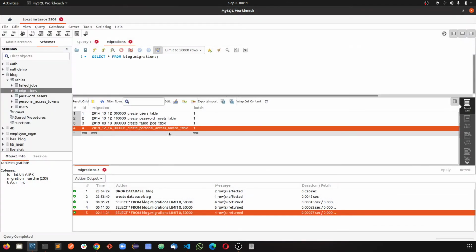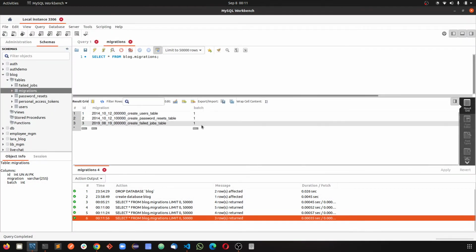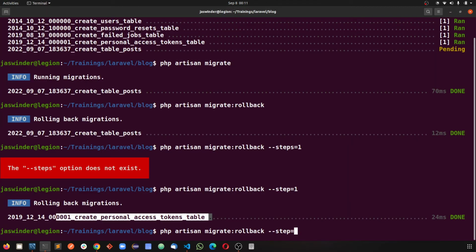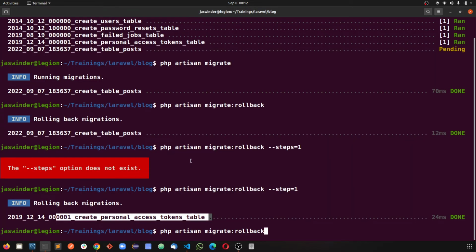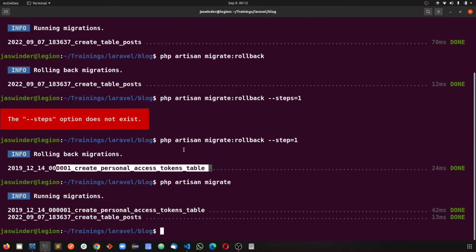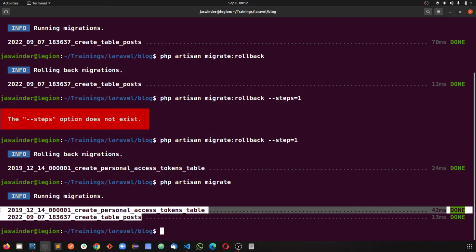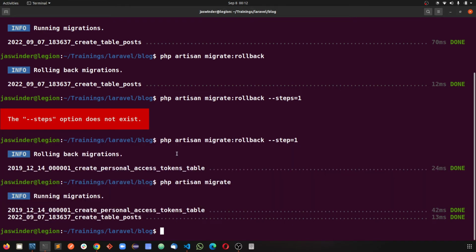So it is not rolling back the whole batch, right? And now if you roll back, what is going to happen? It will roll back all the 3 migrations, right? The complete batch without any step. So I'm not going to roll back now because we have understood already. Let's migrate. So now in the second batch, you have 2 migrations. So don't bother about this batch. Once you start doing the project work and all, there would be a lot of batches getting created and hundreds of tables will come in your projects.